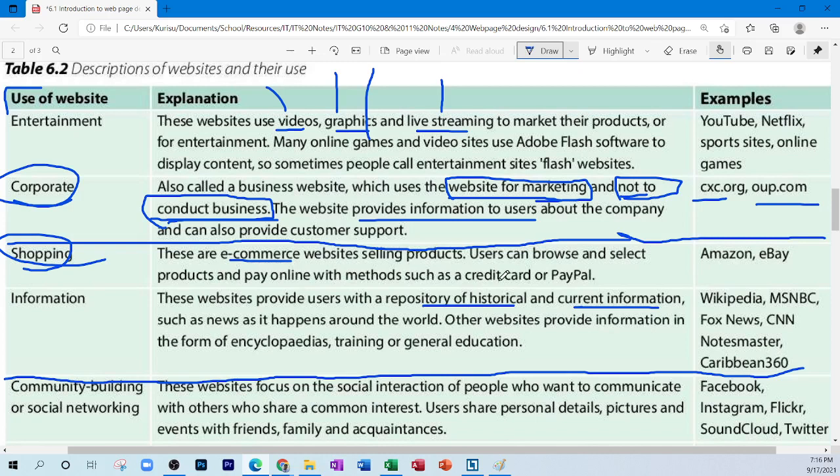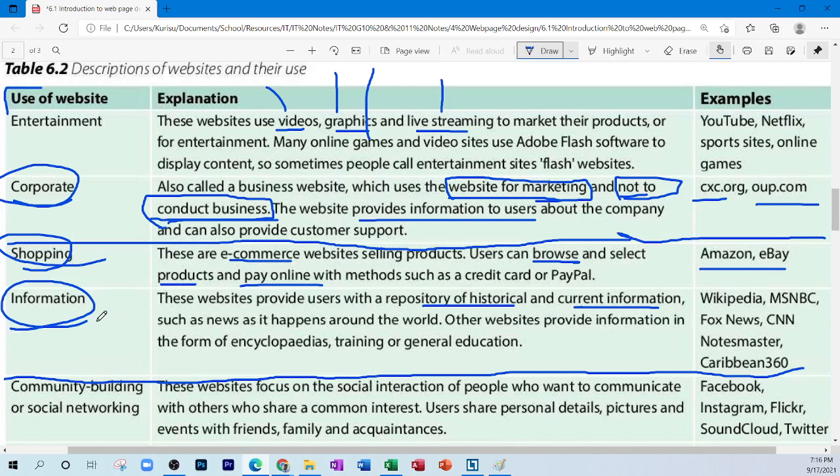For example, eBay, and even Amazon, I think they recently started allowing you to resell a product if you have purchased it. So you can browse items on the website, select the product, and pay for it online with a credit card, PayPal, or your Cash App. Examples: Amazon, eBay, and so on.